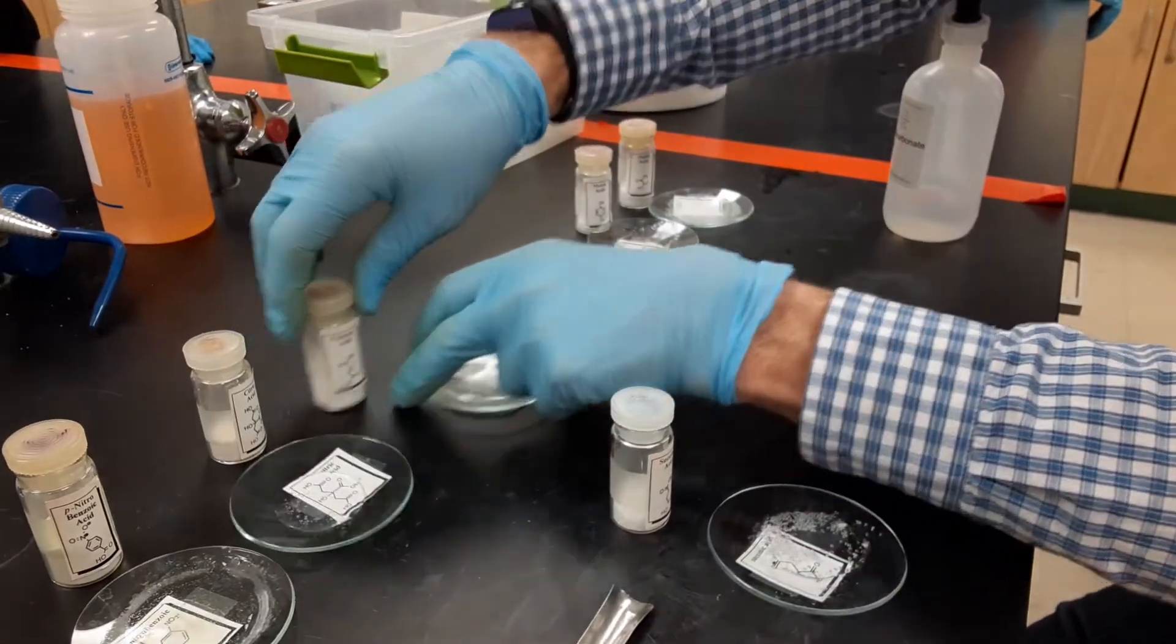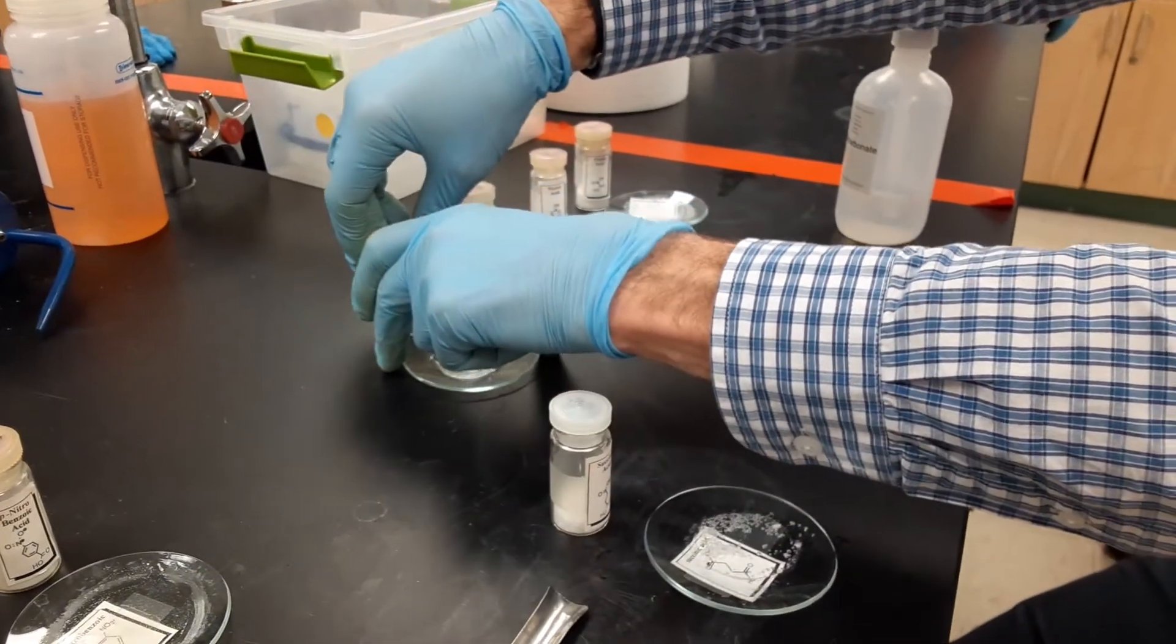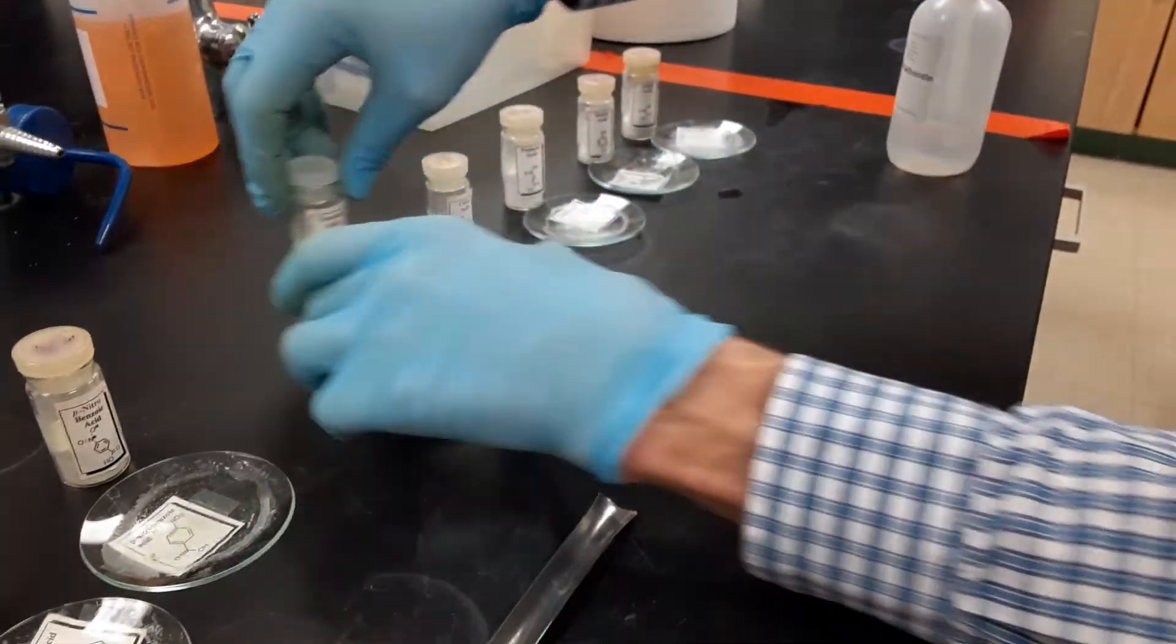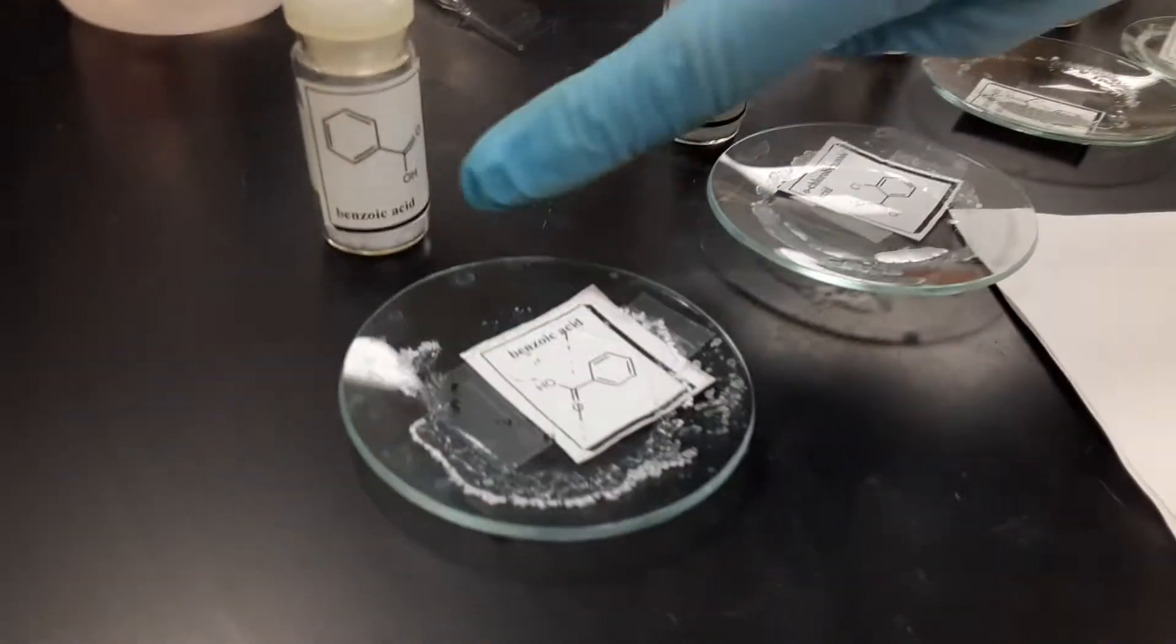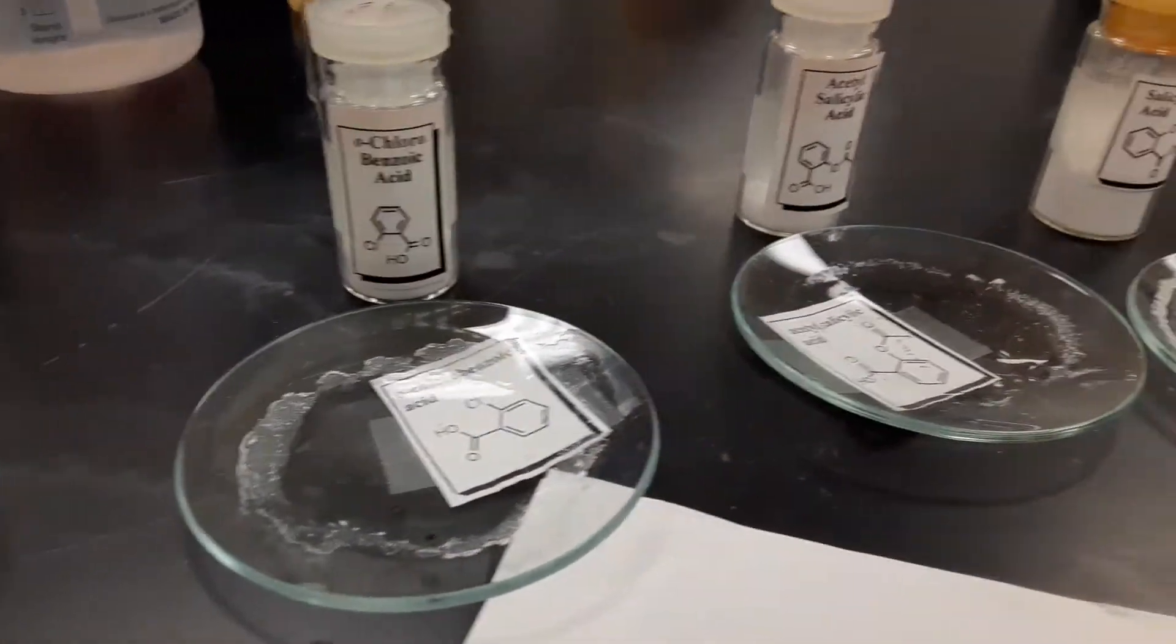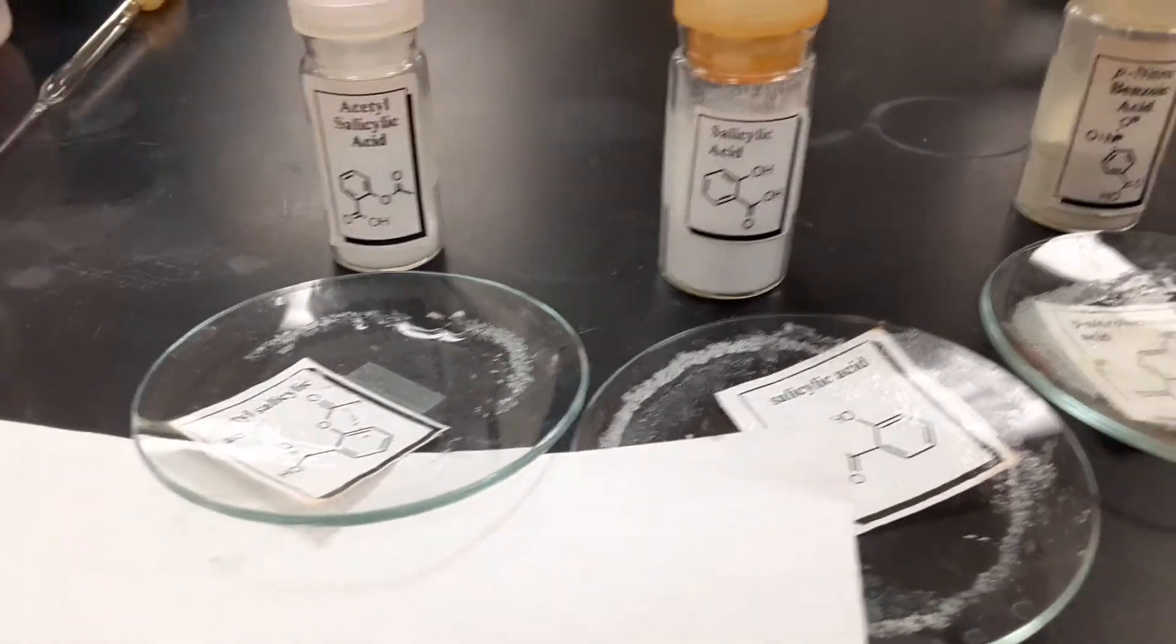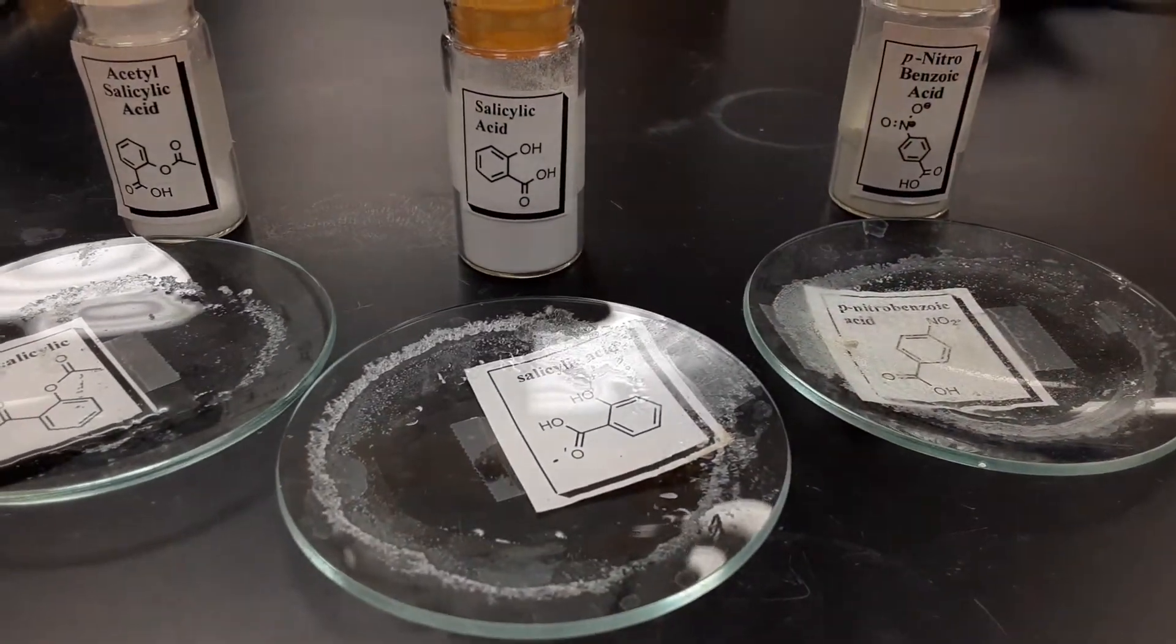And now the important thing is my videographer is going to do a slow scan from left to right so you know the results. See if you can get both that label and this, slowest, and then just slowly moving all the way across because you need to put in your notebook the order of reactivity, which is the order these things are sitting in right now.